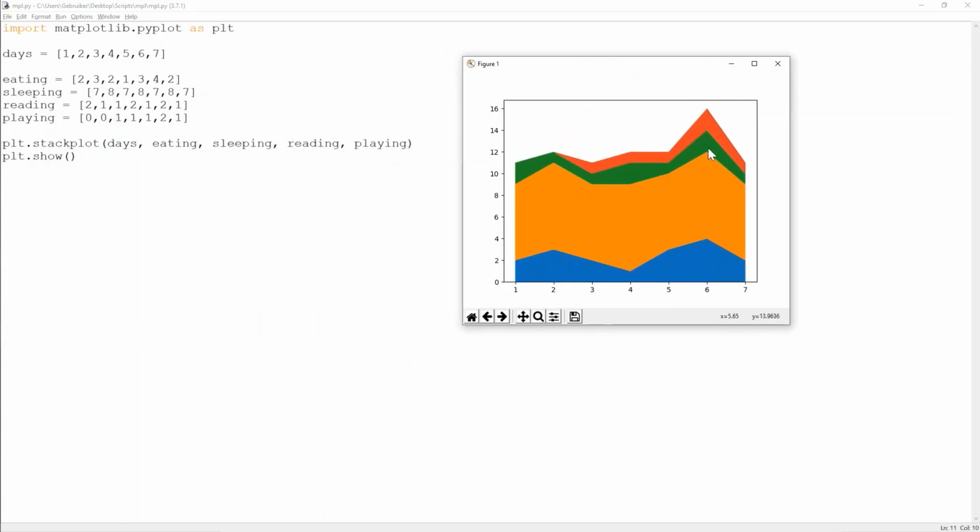And this is how it looks. Of course, we still don't know what each color represents, so which activity it is, but we can see, for example, that there are 7 ticks on our x-axis. We know that that represents the number of days, but of course we need to make sure that it clearly appears here.